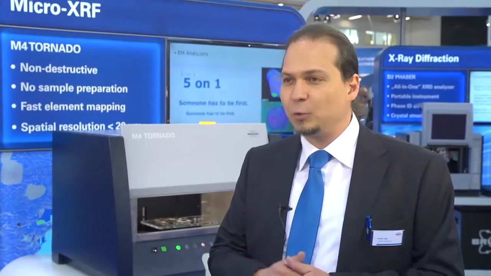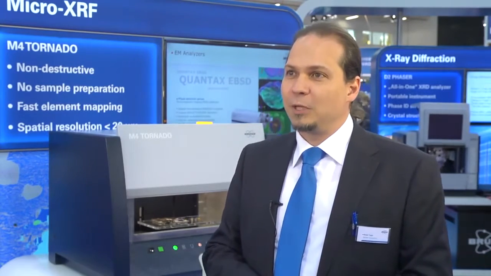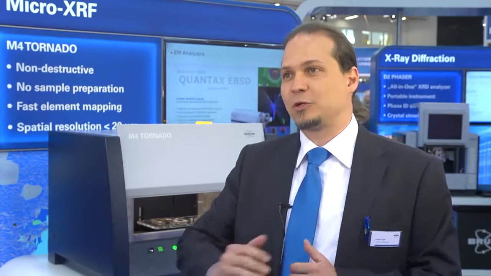Then we have a very unique option, the possibility to increase the speed of the instrument, because our keys are speed and size. We have the possibility to include two detectors so that we are able to measure in parallel using two detectors and two signal processor units, and speed up the acquisition time and the amount of data we get per time unit. This allows us to get very large areas measured in very, very short time.